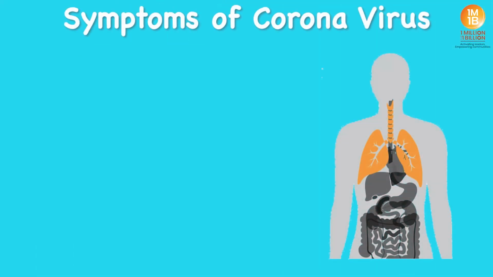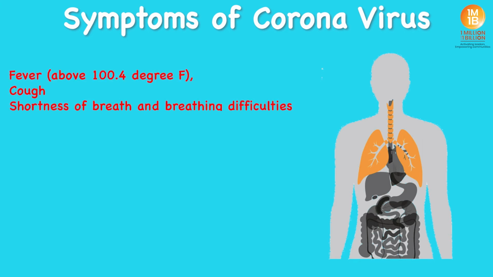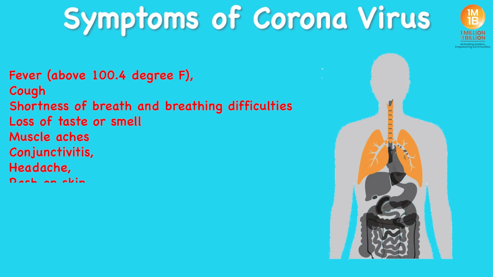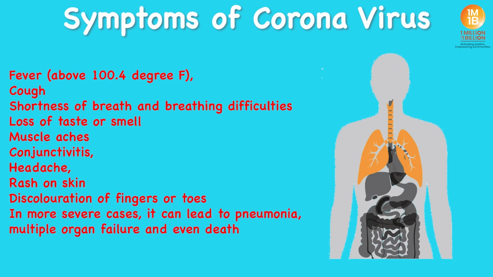Symptoms of coronavirus. First one, you will observe signs of infection, including fever with above 100.4 degree Fahrenheit temperature, cough, shortness of breath, and breathing difficulties. Other signs include loss of taste or smell as well as muscle aches. Some less common symptoms include conjunctivitis, headache, a rash on skin, or discoloration of fingers or toes. In more severe cases, it can lead to pneumonia, multiple organ failure, and even death.